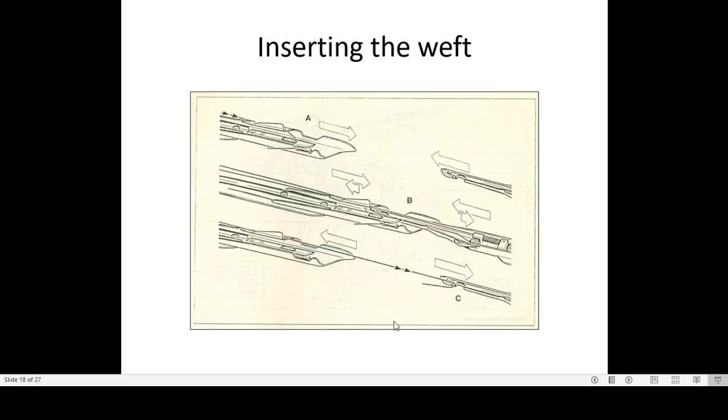Here the weft will be released. So three stages are there: weft gripping, weft transfer, and weft release. If proper gripping is not there, a weft failure fault will be there in the fabric and the machine stops. Then the weft goes to the receiving side, and here the weft will be released and the beat up of the fabric will happen. Again the next cycle starts here. 1, 2, 3. Like this, the continuous cycle will go on.